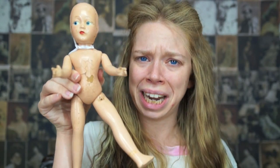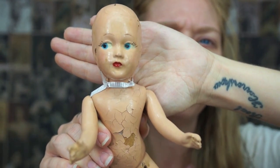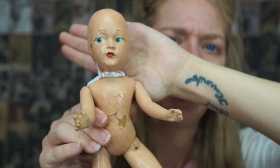I also got this teeny tiny little baby child, and she looks kind of like a dancer, right? Like, I'm gonna dance. You know what I mean? She also has a very sweet, non-threatening face. I don't think she looks scary. She looks pleasant. With this bow around her neck, she looks ready for Easter or spring.